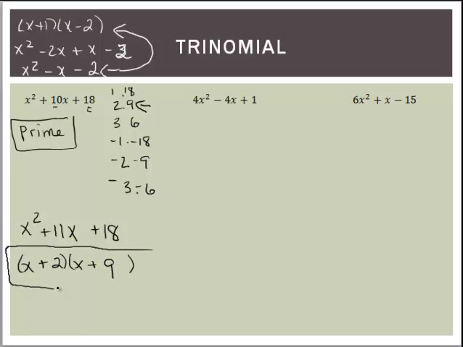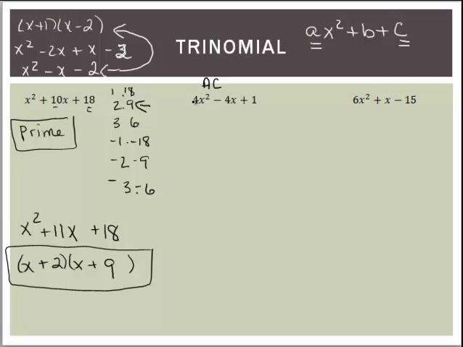So what happens if we multiply this out? Here's x squared, that's this one. You're going to have 9x and 2x. When you add those, you get 11x. 2 times 9 is 18. So what if your leading coefficient is not a 1? Then you have to do what's called the AC method. Remember whenever we were talking about trinomials, I said that the standard form is ax squared plus bx plus c? The AC method comes from AC, right here.